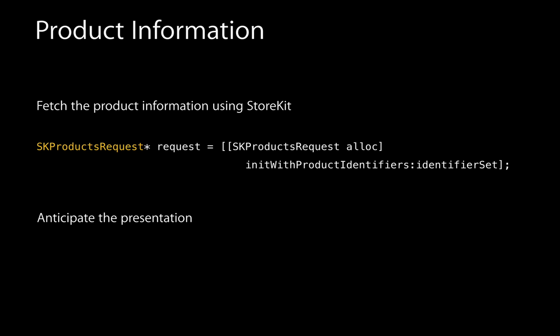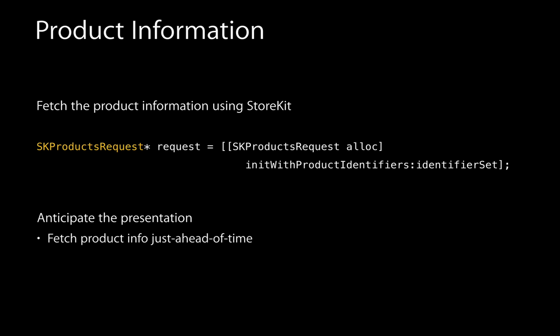Now, when you do this, as I said just before, always try and anticipate the presentation. This will be another round trip on the network. There's always going to be some delay there, so it's best if you can anticipate this, load it just ahead of time, or at a point in time when you know that you can safely do that without interrupting the user, so that you can present that in-app UI really quickly.